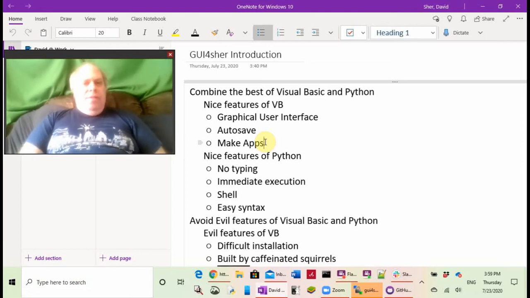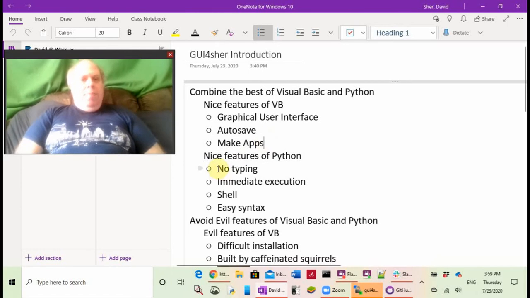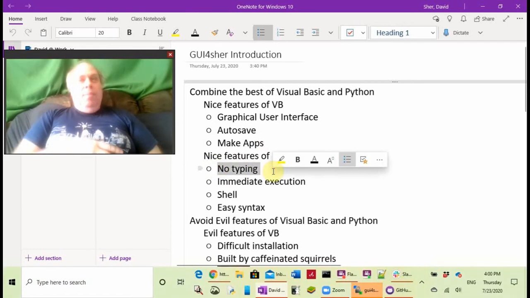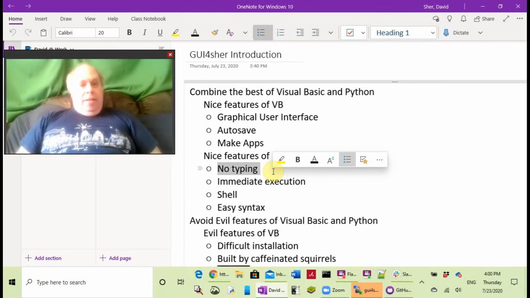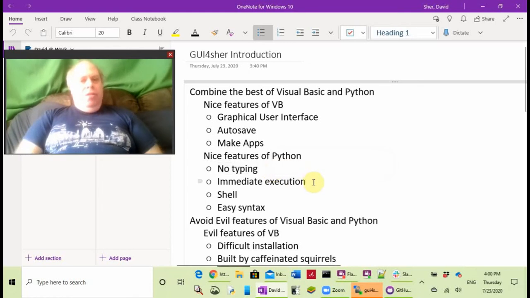Now, the nice features of Python is no typing, so you don't have to do a complex discussion with the language and explain to it what you're doing. You just say x gets 1, and then x gets 1. Immediate execution, which means you can try out lines immediately.